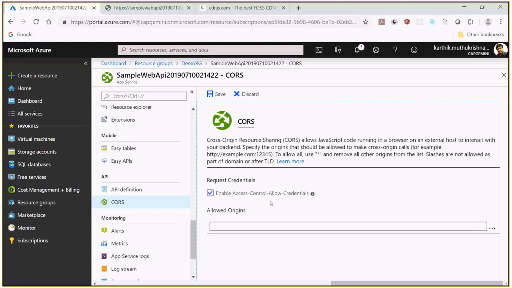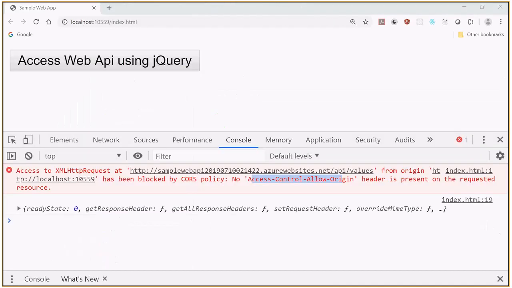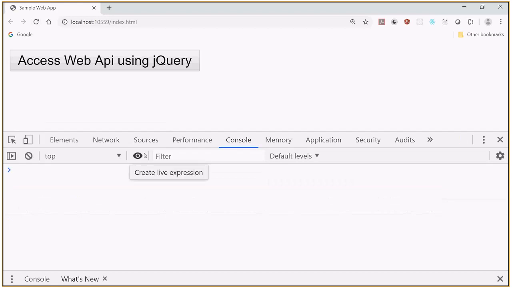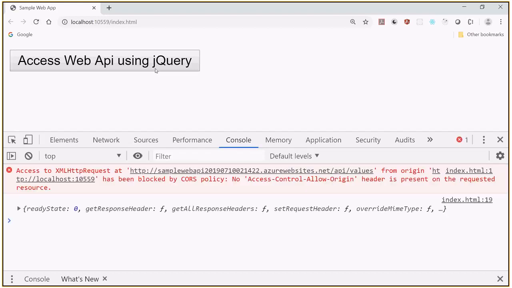I have just given this, and let me try now. Previously that checkbox was not there. Let me check once again. Click. It has blocked it. They are saying that we have to provide this header.